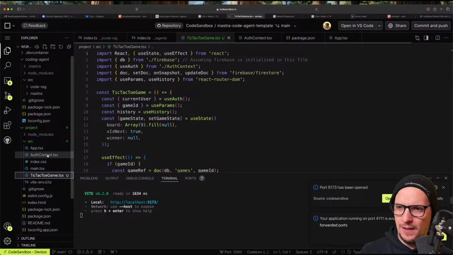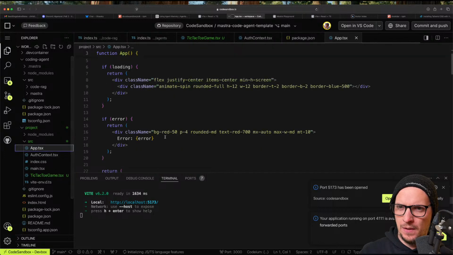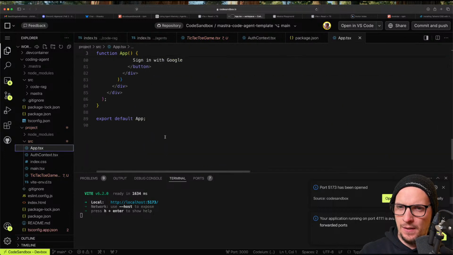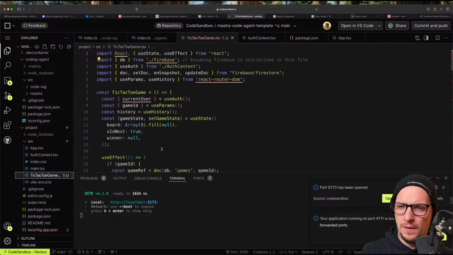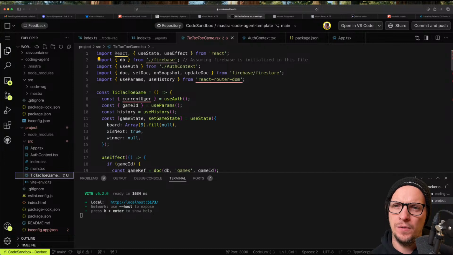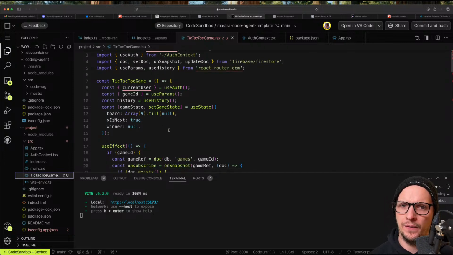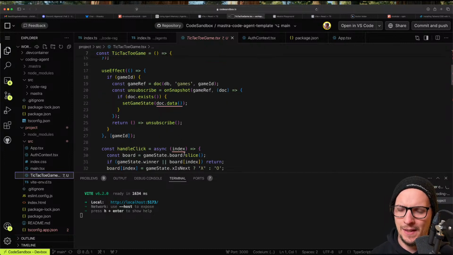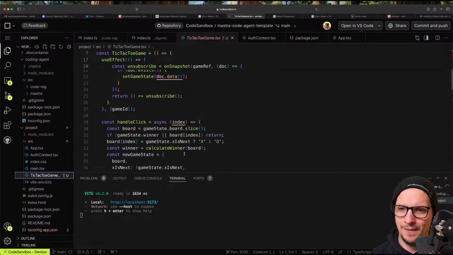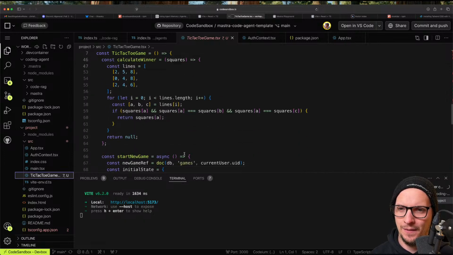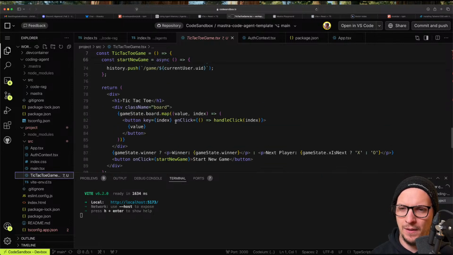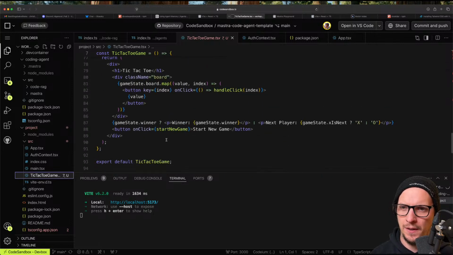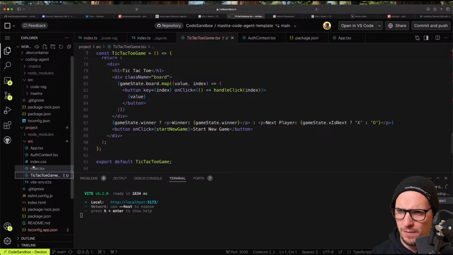So it created a tic-tac-toe game, but it didn't actually use current user, set game state, start new game. Yeah, we're gonna change the model for sure, see how it changes, but I'm just very curious.